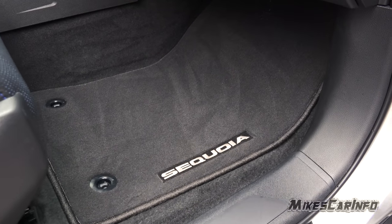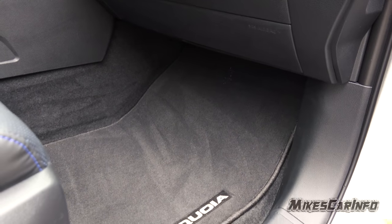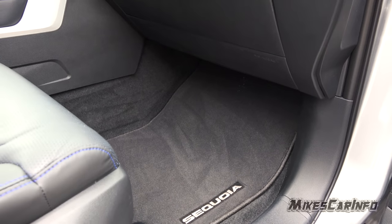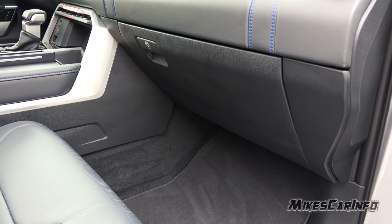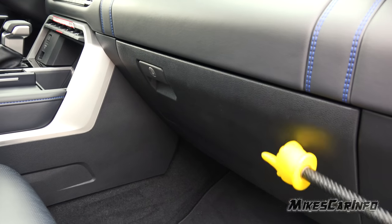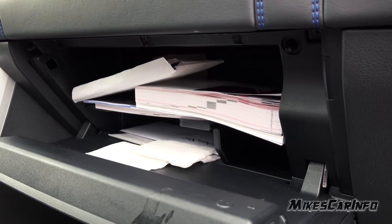And here's the legroom. Floor mat hooks in place in two places. You can see, kind of surprised at how much, you know, not a huge amount of space here for a truck or for a vehicle this huge. But you know, that's the way it is. It does have a lot of room in the back, so we'll see. So this is a hard touch surface, lock and glove compartment, smooth plastic, and it has like this little shelf system in there.